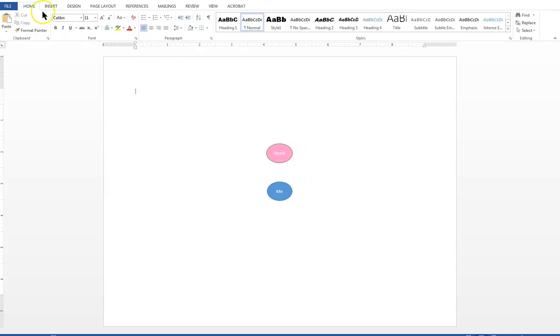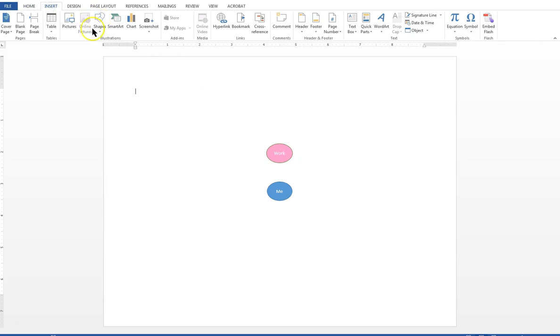Now, if you don't want to click insert, shape, and so on, and you just want a shortcut, what you do is you click one of the shapes you want to copy, and then you use Control-C. Control is CTRL, the lower left key on your keyboard, and you press C at the same time, and that makes it a copy function. And then you do Control-V, which makes it a paste function. You see that it showed up.